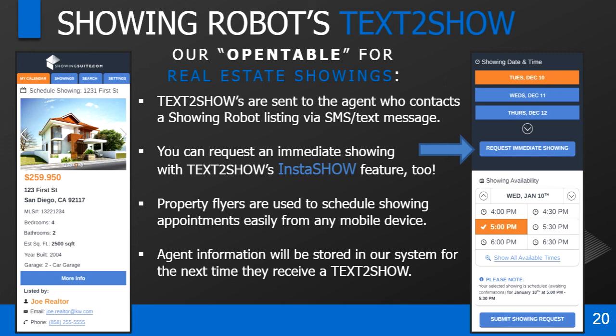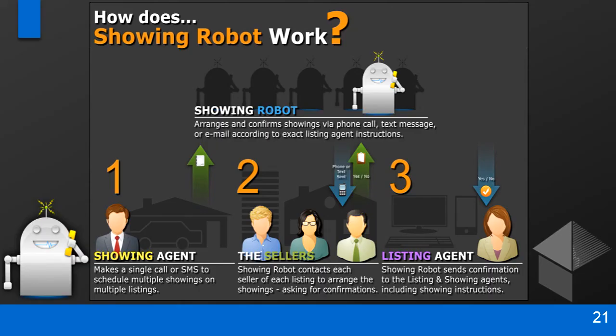The beauty of the system is that regardless of whether the person calls in to the automated system to schedule a showing or texts in, the system really picks up after that. Our system automatically arranges and confirms those showings using text messaging, phone call, or email. So with your sellers, if the husband wants a phone call, the wife wants a text, and the dog wants an email, they'll all get notified the way they prefer. As soon as they approve it, our system does all the legwork again in confirming that, which includes sending out any confirmation notifications with any instructions that you may have for the showing agent, and then also puts that on the cloud-based calendar for you and the seller to see.